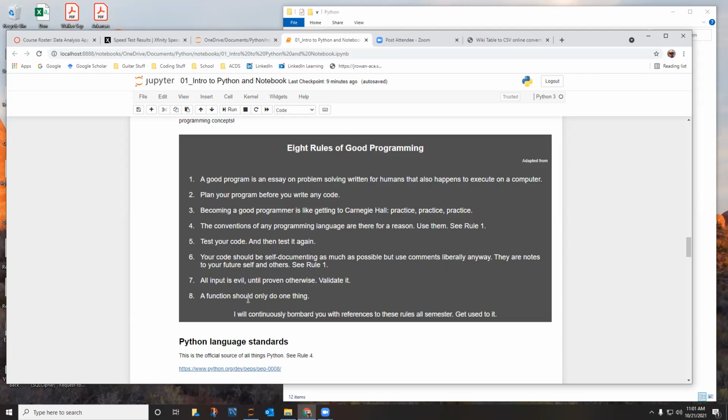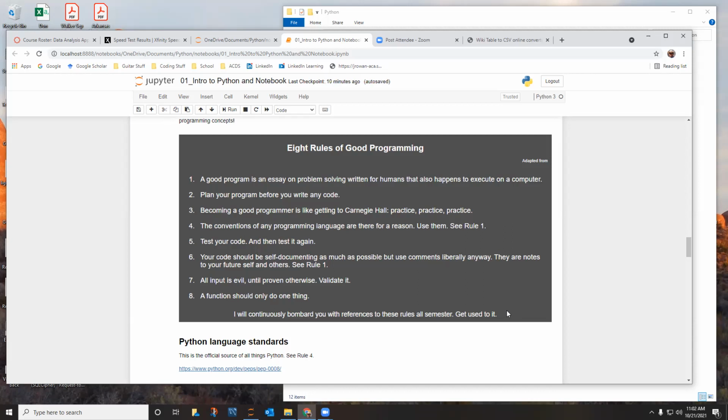A function should only do one thing. I beg your pardon. We will get to that in a future lesson, but what that's talking about is making code modular so that you can understand what this chunk of code is doing, and we'll learn how those chunks are created using a thing called the function.